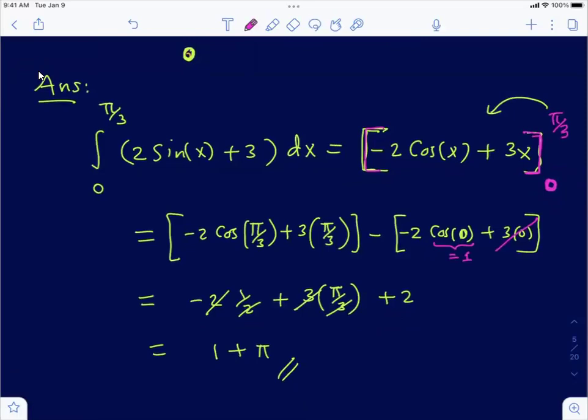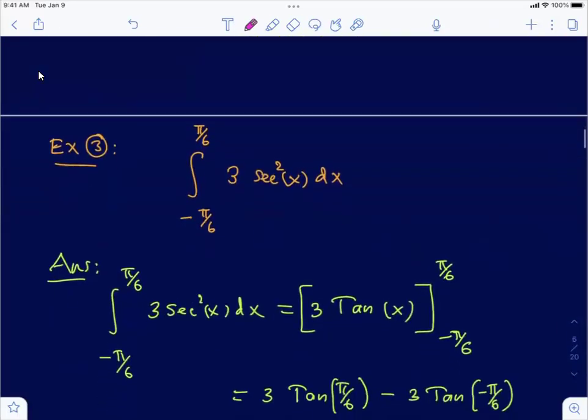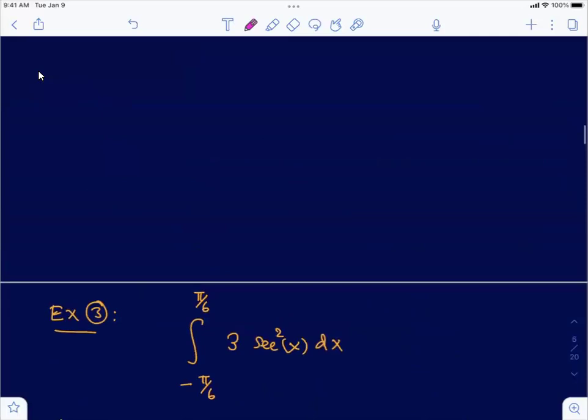So it is just the same practice. As far as you know how to compute the antiderivative, you know how to get the answer for a definite integral now, thankful to the fundamental theorem of calculus. Let's proceed to another example, which is supposed to be an easy one, right?